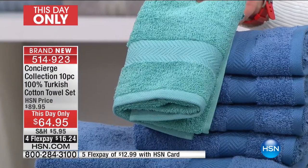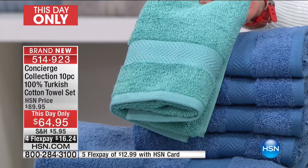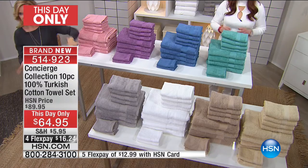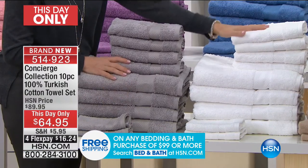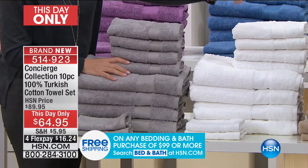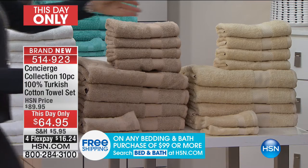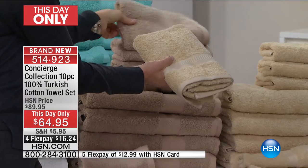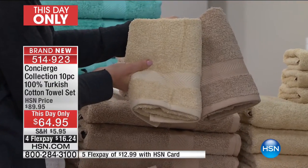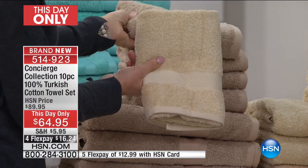The front row basics are your go-to and great for gifting. We have gray, that soft gray; classic white; beautiful soft beige; and I love that cream next to it. These two together — if you want a layered look or some mixing and matching, maybe you've had beige and want to switch it up, look how pretty those look together. You can get a couple of sets. Today's towel day.